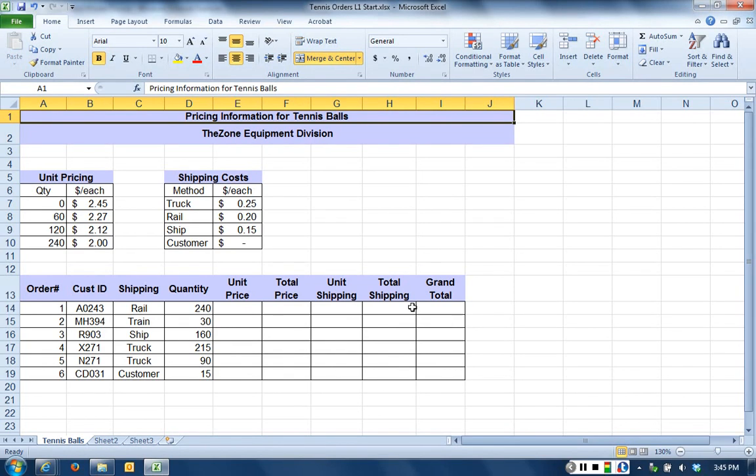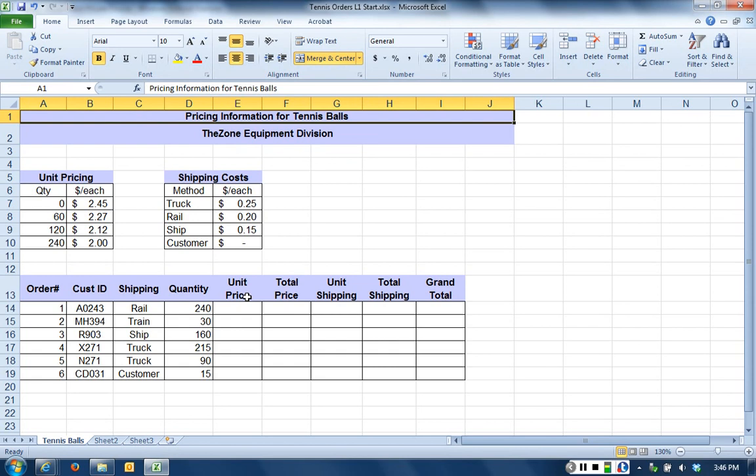So we're going to do this using the VLOOKUP function. The VLOOKUP function does what it sounds like. It looks up information or looks up data from one area and it puts it into another area. So the way the VLOOKUP function works is it has 4 different parameters. 3 of them are required and 1 of them is optional, but I always do all 4 because to me it's just less confusing that way. So I'm going to start here with this unit price.